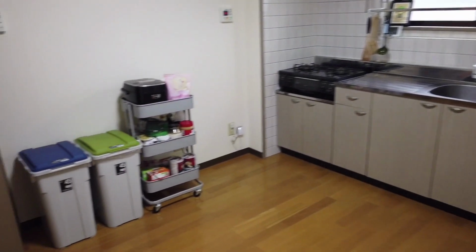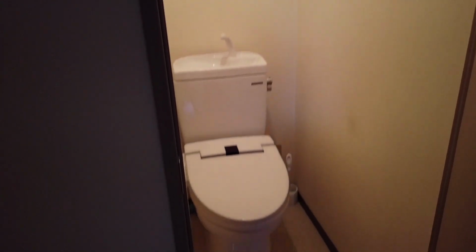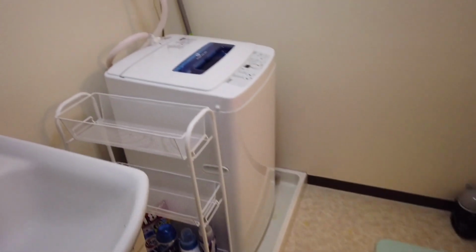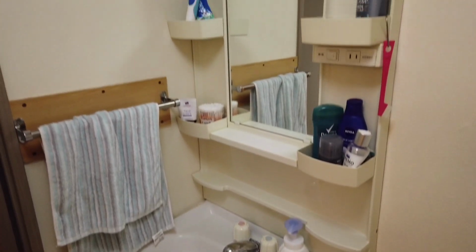So now we're moving on to the next area of my apartment, and this was kind of a surprise for me when I got here. Apparently in most houses, the toilet and the shower are in two separate rooms. So this is just the toilet. Really nothing special to see here. On the wall I have light switches. Now this room here, it's not quite the shower, but it is a nice little room where I can wash my face, brush my teeth, and there's a nice little sink here. And here's a mirror, some lights.